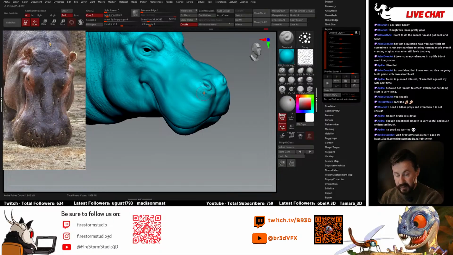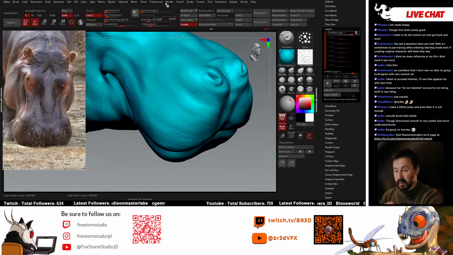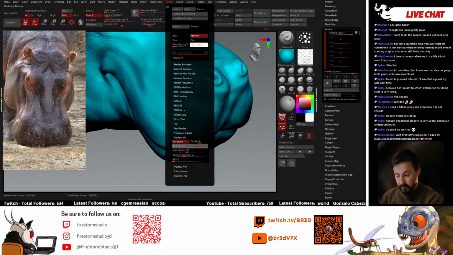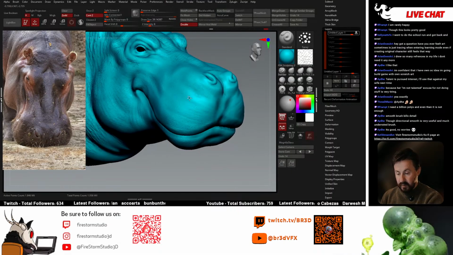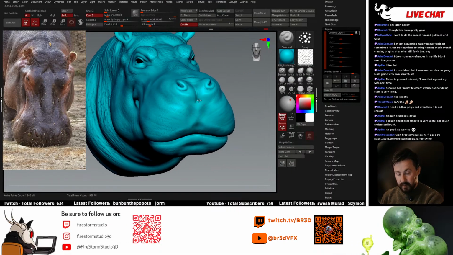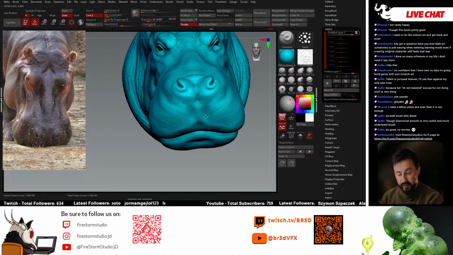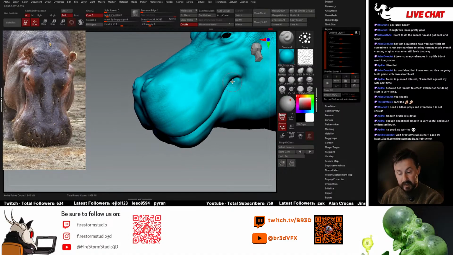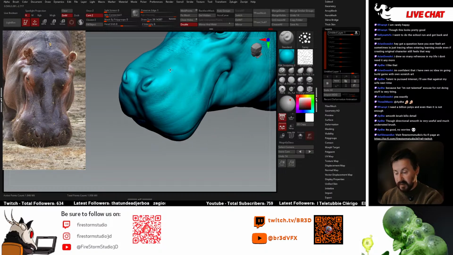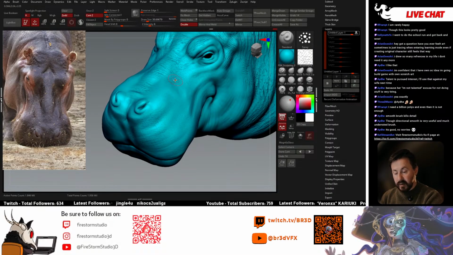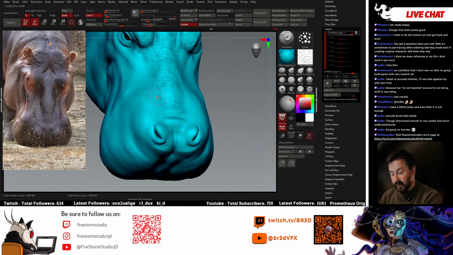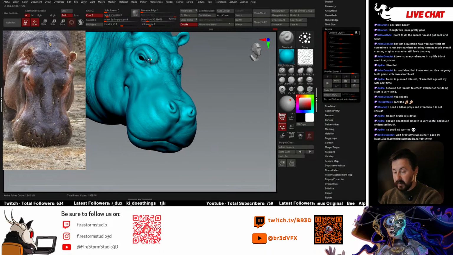I know it's quite hard to see at this point, and again, I'm not doing this symmetrically, I'm doing it manually because I want to break the symmetry that way. Because the one thing that will be really obvious is alpha detail if you've got it on symmetrically, okay?